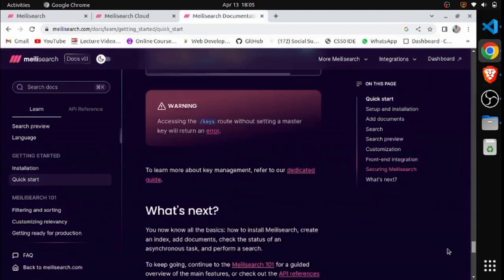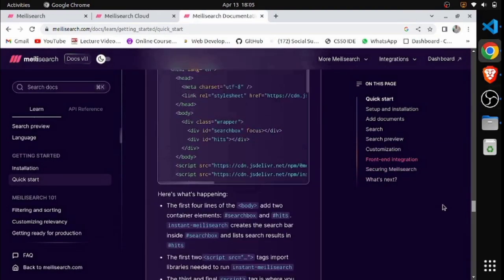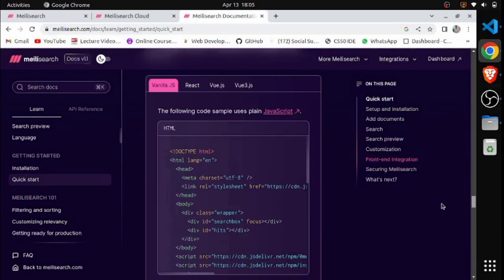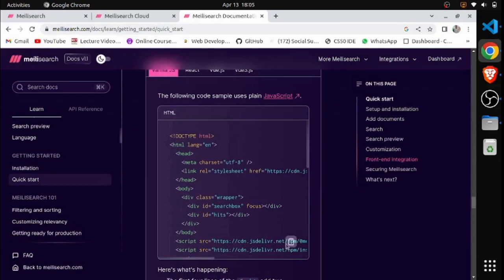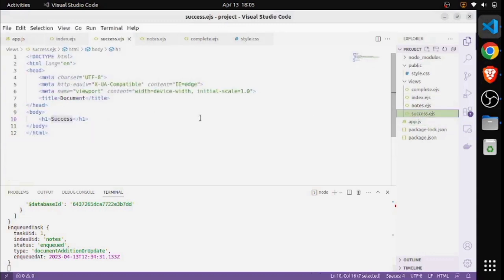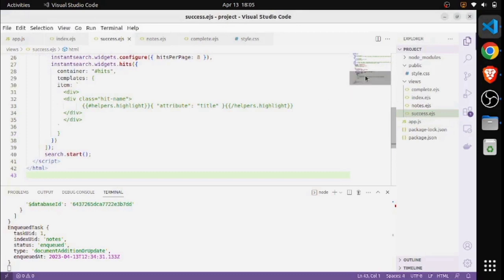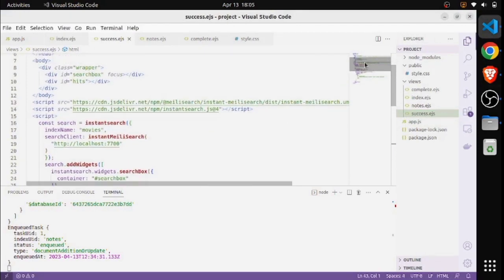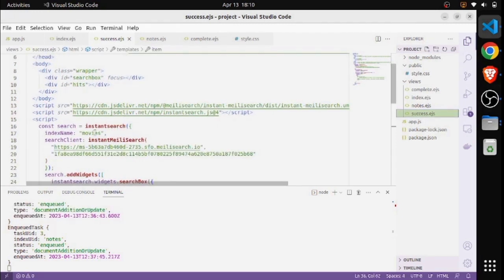Then we also want to add some front end UI for searching. MeiliSearch is providing it for us. We will copy and paste this in our success template, and paste it here.